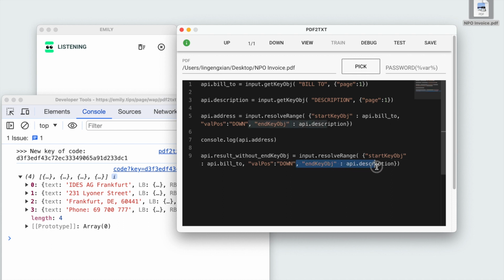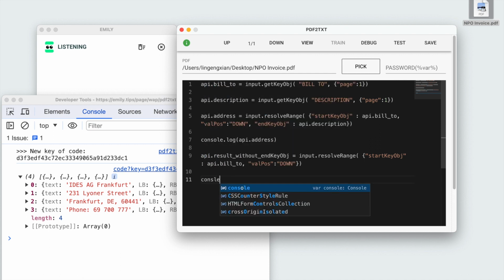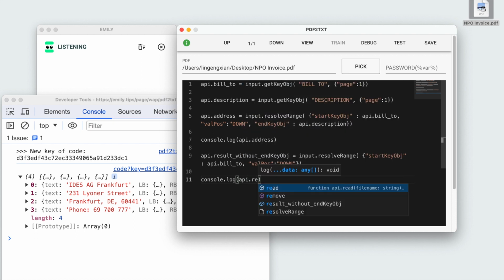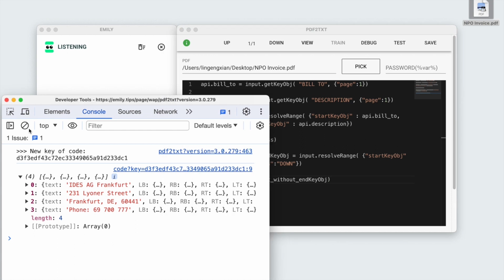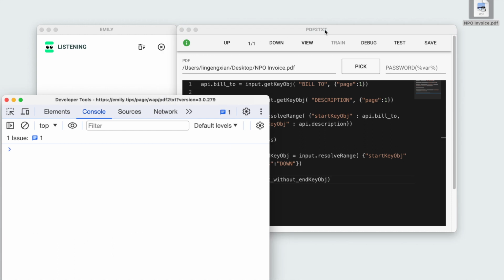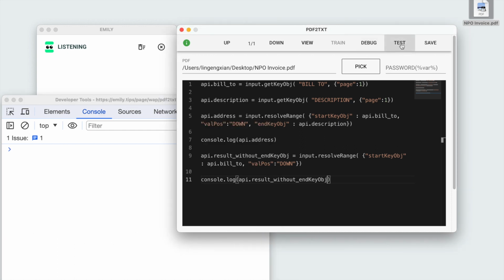Then delete the endKeyObj parameter. Enter console.log to print the result. Press Test to see the result in the Debug Console interface.